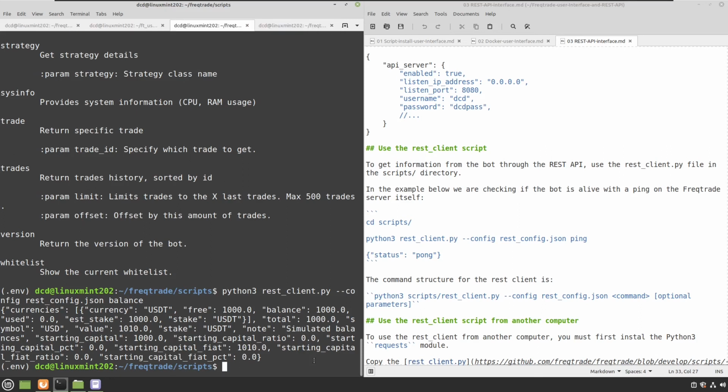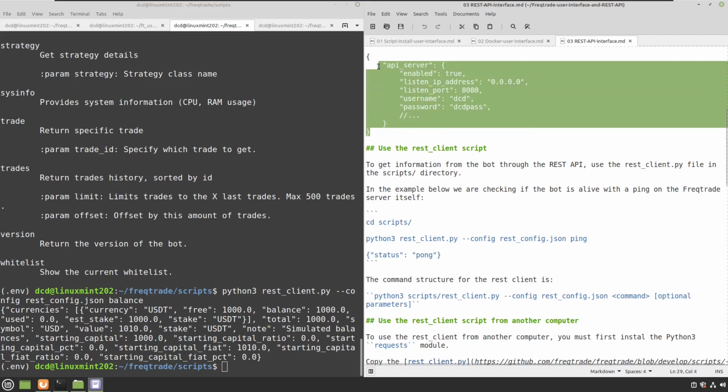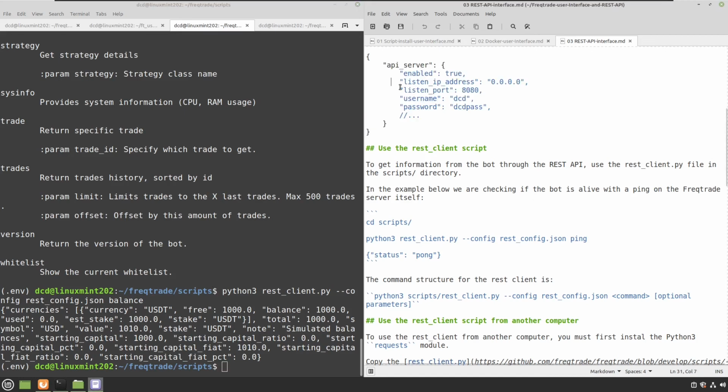And there's one other thing to do, and that's to show you how you can reach your bot from another computer. In this case, a Windows computer with the Linux subsystem. What I did is install the API client on that subsystem and use the config file, which is shown over here. Same config file, only on another server.